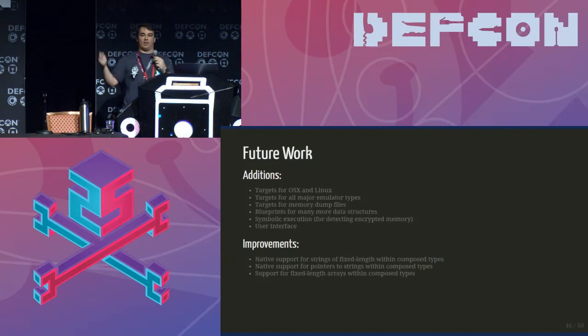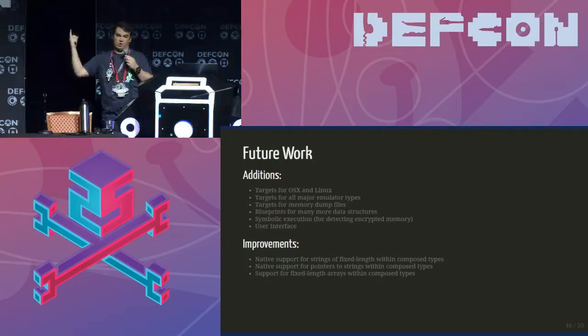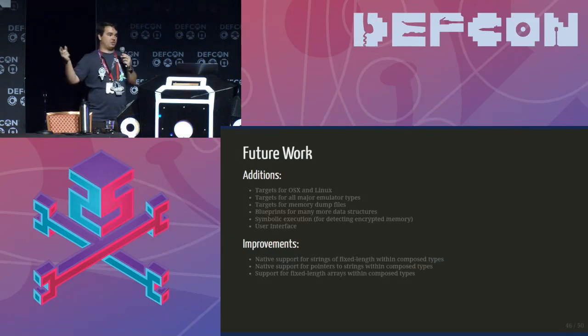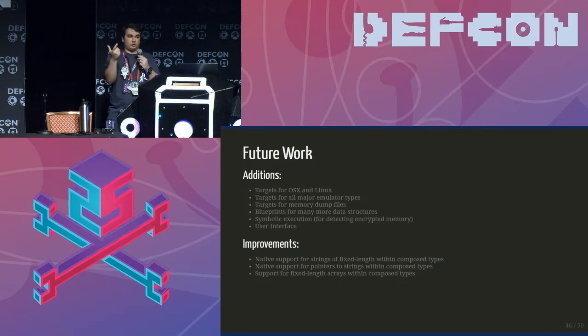I also want to add symbolic execution. What some games will do is store your health in a variable, and that variable will be XORed against another value in another variable somewhere in global memory or in the heap, right? What that looks like is if you try to scan for your health, you try to scan for 500, 450, 550, you're not going to find it because it's encrypted with just a single integer XOR cipher. And it doesn't work, right?